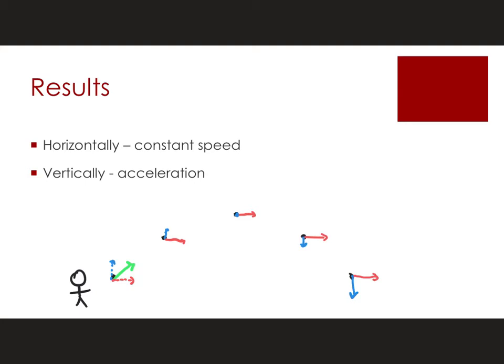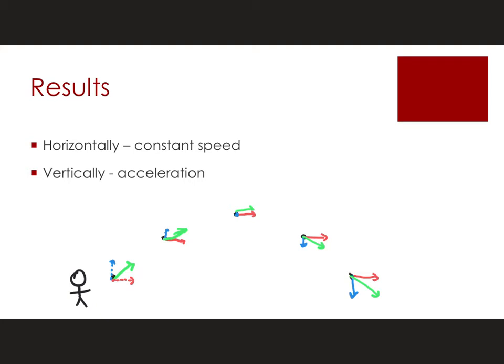If I go back, we know from our rectangle rule or parallelogram rule that the resultant vector would be the diagonal of these if I made this back into a rectangle. So there you can see the direction that my ball would actually be moving. The green line shows you the entire velocity vector. The blue lines are showing you the vertical components, and the red line is showing you the horizontal component that doesn't change for your velocity.